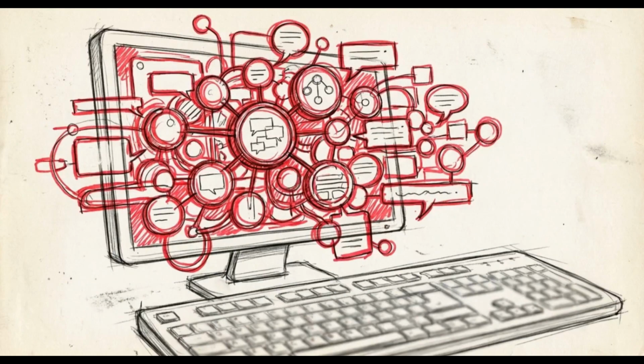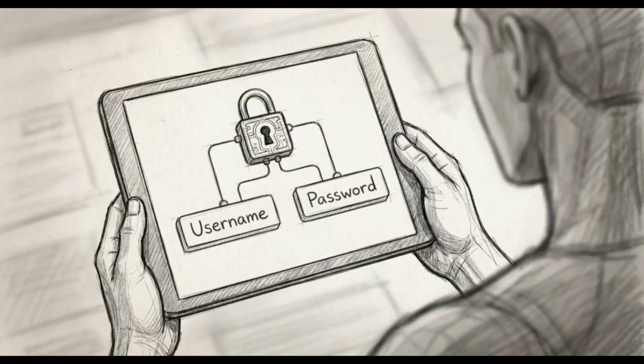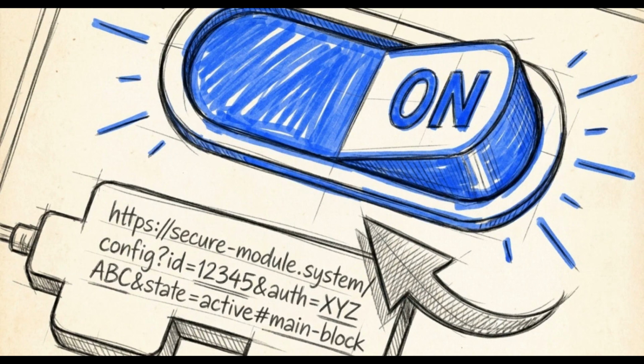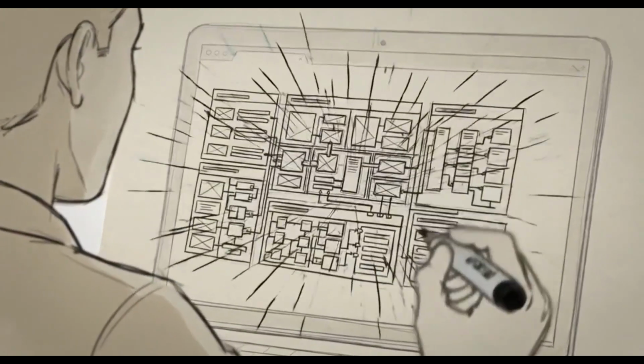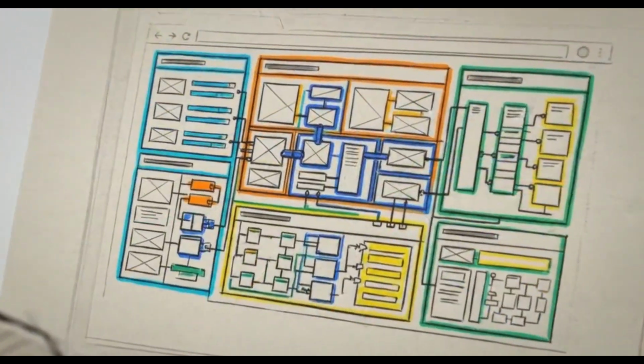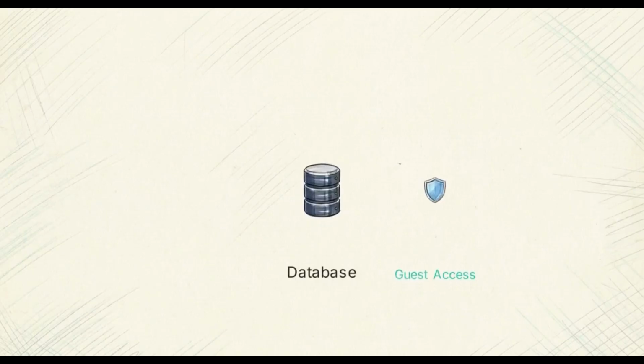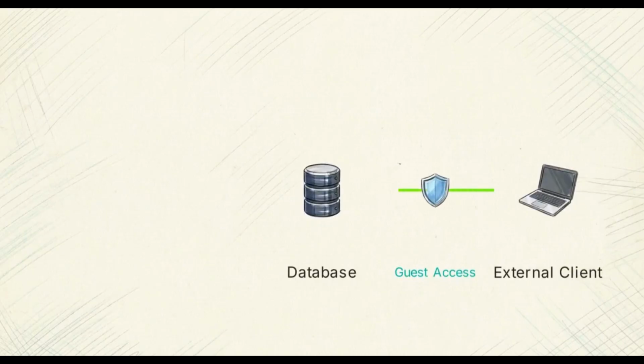One of the most frequent questions from the community is how to share these apps with users who don't have a Creo account. To do this, open your app settings and generate a unique guest access deployment link. Take that link and open it in an incognito browser window to test the deployment from a third-party perspective. You've now confirmed that external clients can interact with the UI and your database securely without needing their own login.